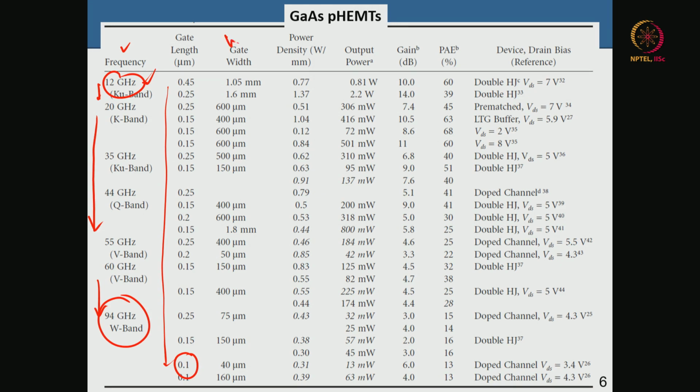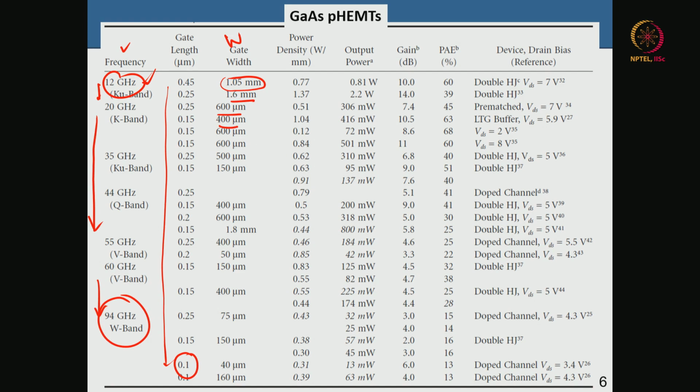Now this gate width W is a very important parameter. It will determine how much current you get eventually, absolute amps, and that will also determine how much power you get in absolute watt, not just watt per mm, okay. So you can see this device has about 1.05 mm gate width. It is not a single gate line, by the way, you cannot have such a long gate line, okay. You will see that you have to make a multiple finger gate and you have to make the HEMT accordingly. This is 1.6 millimeter, this is 0.6 millimeter, 0.4 millimeter, etc.